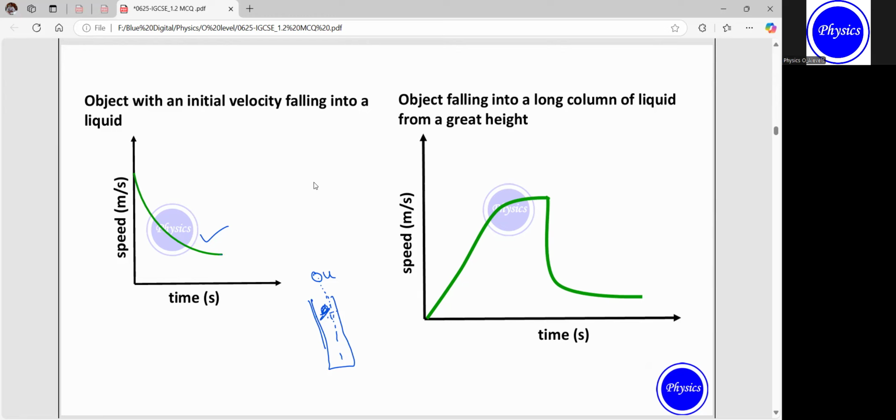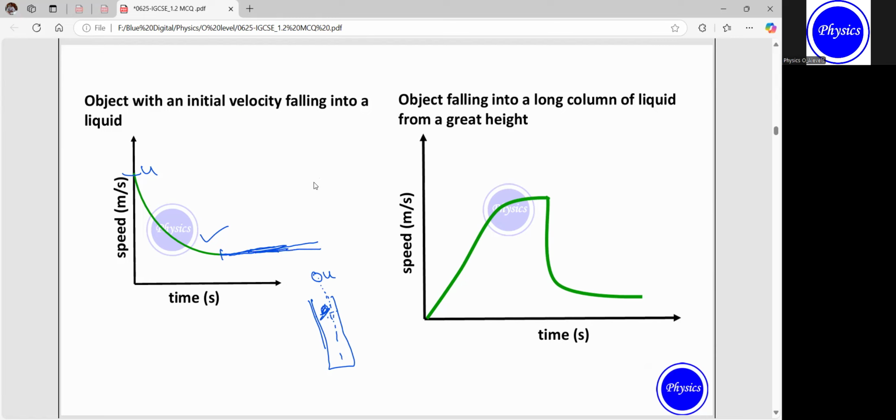Finally, it will also reach a terminal velocity inside, and then it is going to reach a steady speed. Actually, it will be like this when it reaches a steady speed. But this is how it behaves, because it already has some initial velocity. Then due to the drag force, its speed decreases, and at one point, again, it will be like this. Inside, if the column is very long, then the sphere or whatever you're dropping will reach terminal velocity. Finally, the speed will go steady. It's a horizontal line after that.